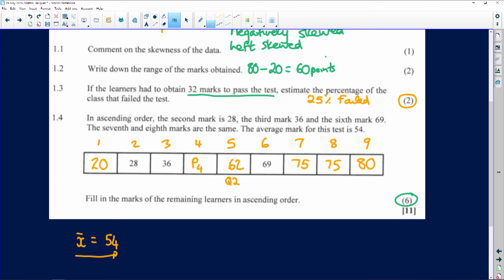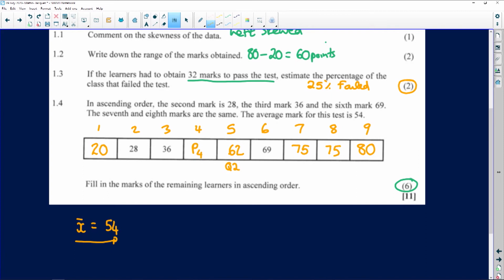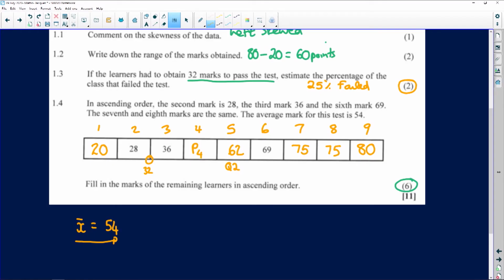We do know the one quartile here, the other quartile here. You can remember the quartile was at 32. So here is where the 32 is lying. Doesn't help me, because I don't need one of the two values on either side of 32. But what did they give me? They gave me the median value of the set of data.